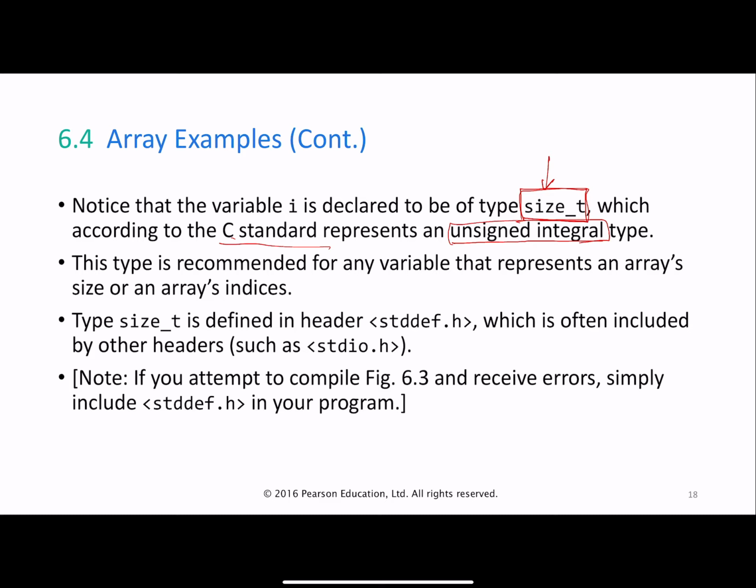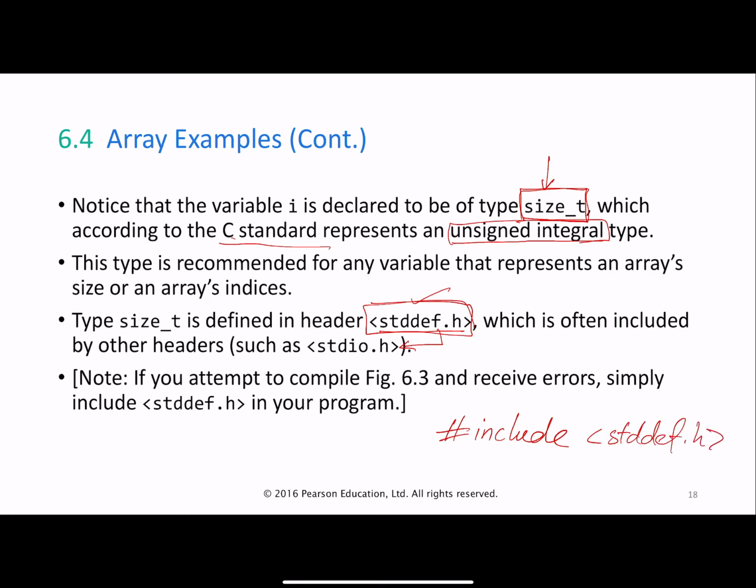It is defined in another header file called stddef.h, which is already included in stdio.h. That's why we did not include this header file in order to run that code. If on your system size_t throws an error, try including the stddef.h file explicitly with a #include. Only if you get an error. If you don't, okay? Only if needed.